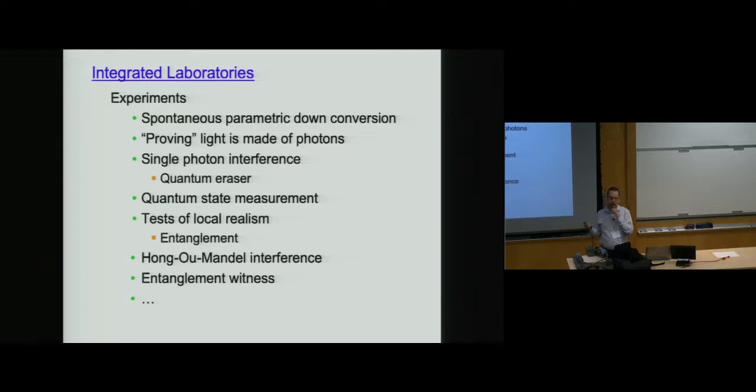And the nice thing about this approach as well is that in addition to talking about the physics, we can actually do the experiments. In teaching labs, we can do experiments that really explore these fundamental physics principles, right? These are a bunch of experiments that I and my students and others have developed. They're all basically quantum optics experiments based on single photons and photon pairs. The first 5 of these are described as appendices in my book, and then these are a couple that have come later that other people have worked on.